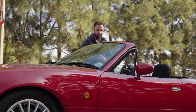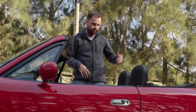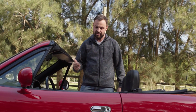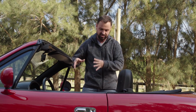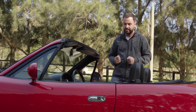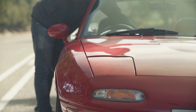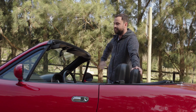I think it's okay. But that's the beauty of a Mazda MX-5. There's so little to go wrong. There's no roof mechanism. There isn't even a connection between somewhere in the car and the boot. You have to actually get out and unlock the boot. And of course, the most important thing that needs to keep working are the famous pop-up headlights. And those work perfectly every time.